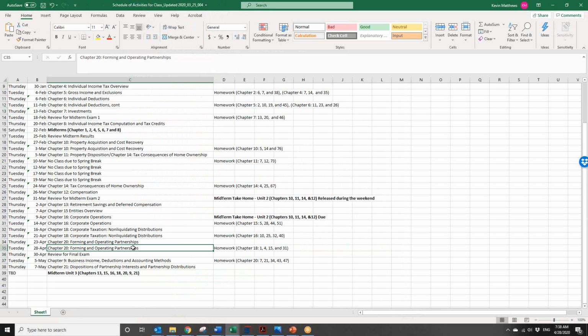Now, another firm that I worked at, Gelman Rosenberg Friedman, they had probably about twice the number of CPAs that Thomson Greenspan had, and they actually did have the senior manager and then what they called the principal.